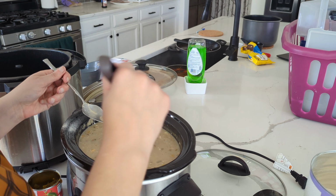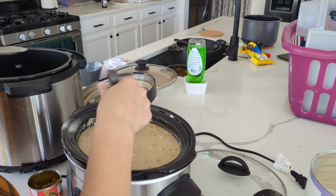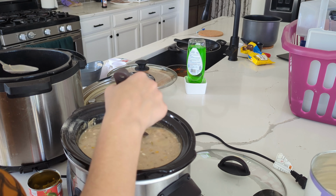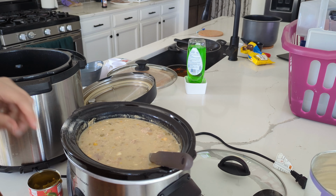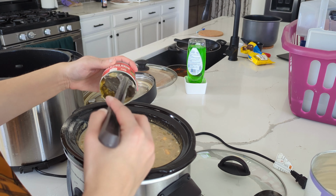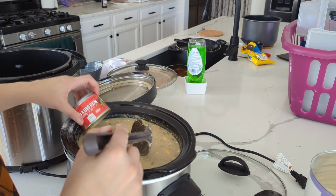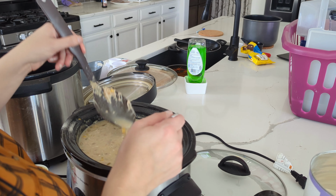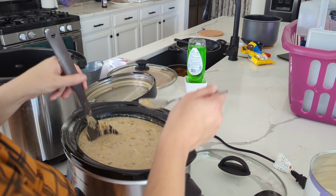Let's see. Okay, we definitely have a little bit more flavor now, but not a ton. So I think I'm going to put the entire second can in. Hopefully I don't regret that and it turns out too spicy. But what am I going to do with the rest of it if I don't? I don't want to taste the piece specifically with a chili. I want to taste some without.